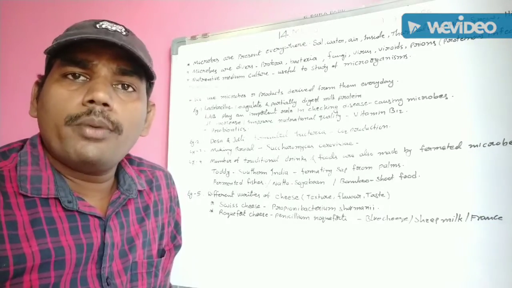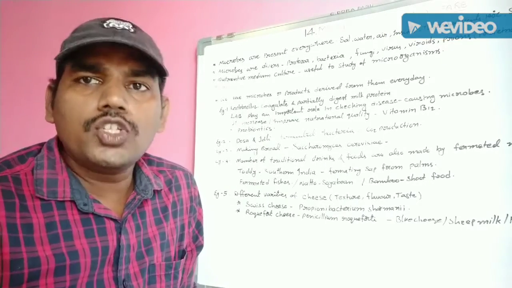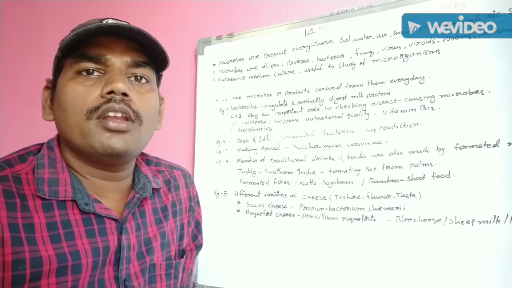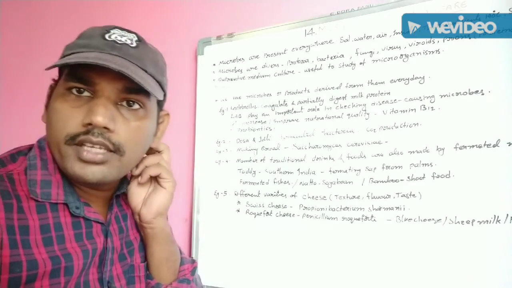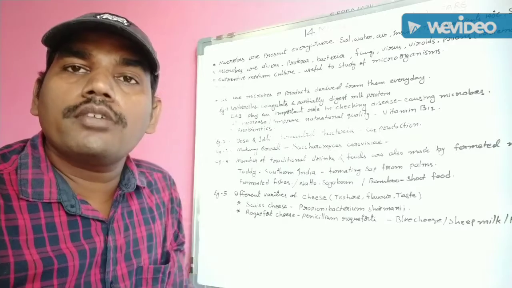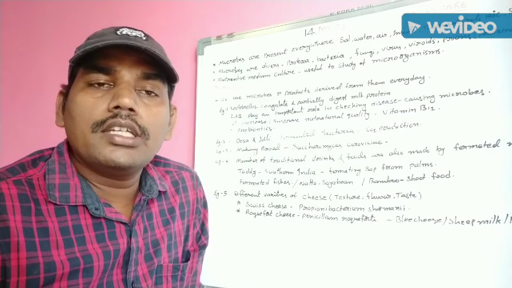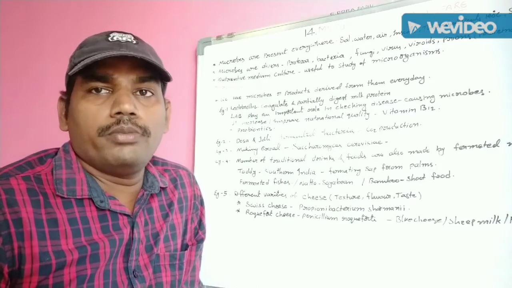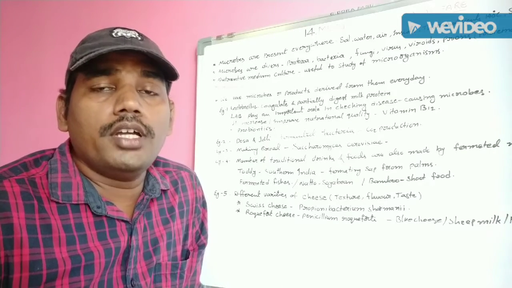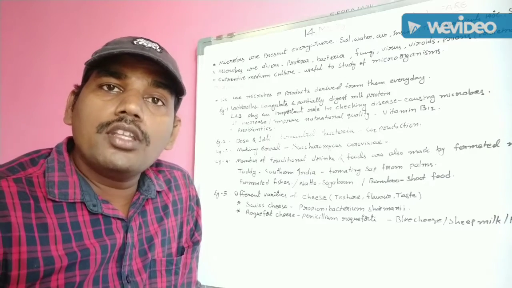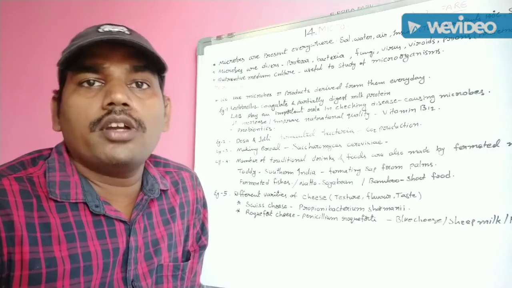Many people think microbial organisms are very harmful to human beings. But in our second chapter, we already discussed the harmful aspects and friendly nature of microbial organisms like bacteria. Bacteria are friends and foes of human beings. You already know about that. The majority think microbial organisms are harmful to human beings, plants and other organisms. But microbial organisms are very useful to human welfare and also to other organisms.